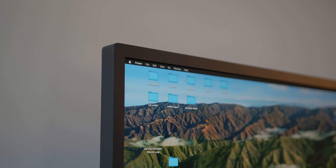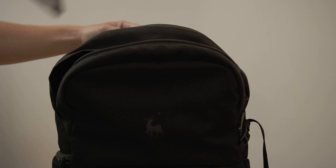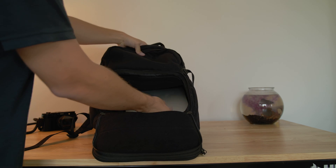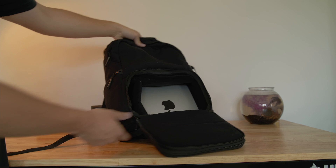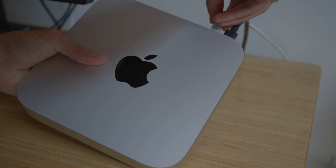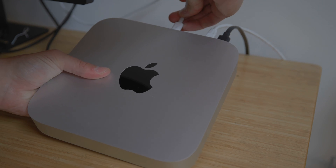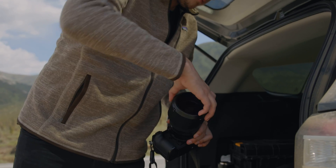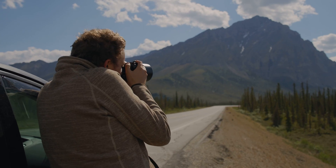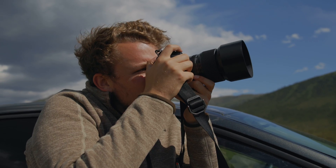The portability of this machine is honestly really nice. I have an LG UltraFine here and Sam has an LG UltraFine 5K at the studio. Before, I was taking my laptop to and from home to the studio; now I'm taking my Mac Mini. All I need is the one power cable. I have it set up where it's easy to take off and put back — I just plug in the one Thunderbolt 3 cord and I'm good to go. I'm keeping my MacBook Pro for trips like Alaska, to archive footage and pull selects.